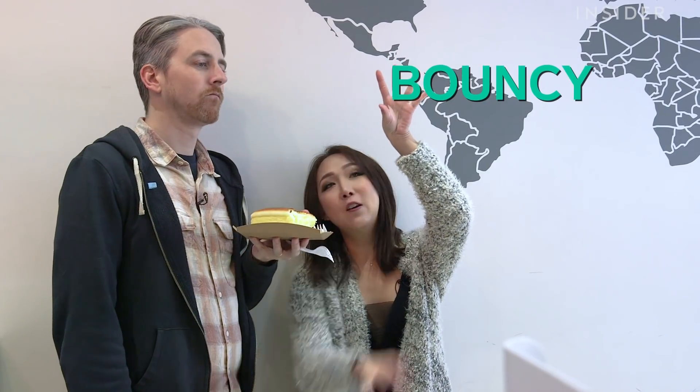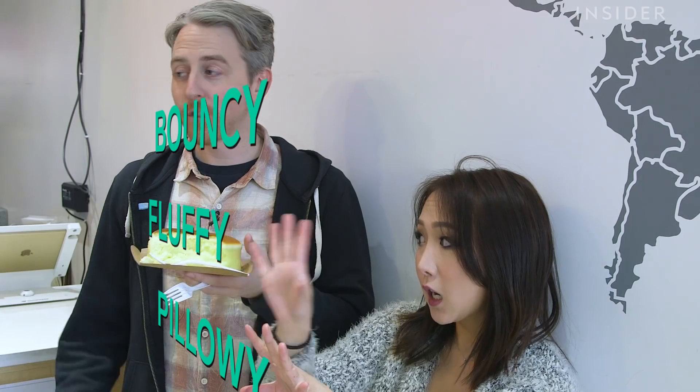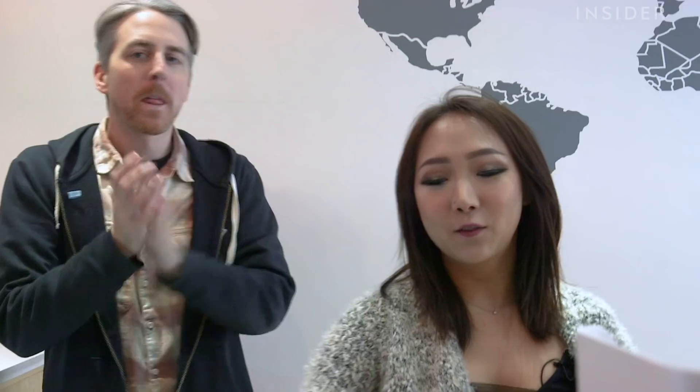There's no cheddar cheesecake. You might have just been eating a block of cheddar. You're not going to be finding a cheesecake that is as bouncy, fluffy, pillowy, and jiggly — all wrapped into one — cheesecake in New York City other than this one right here. For all my Korean people out there, it's like haeranjjim but like a dessert version. There you go. Obviously he doesn't know.